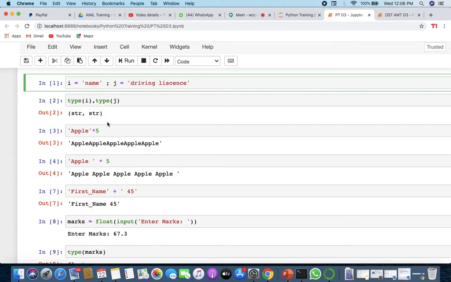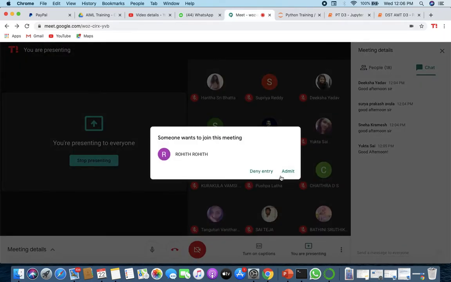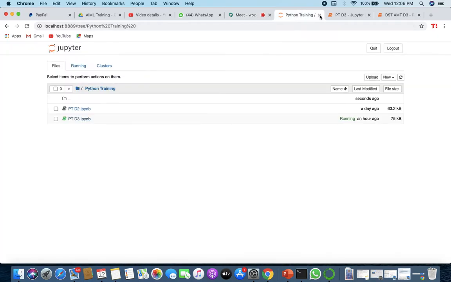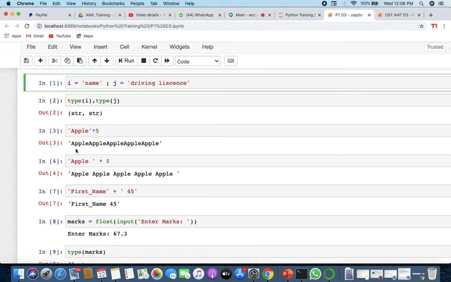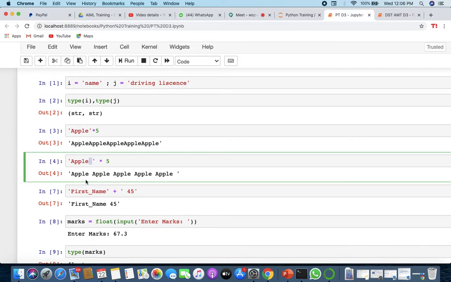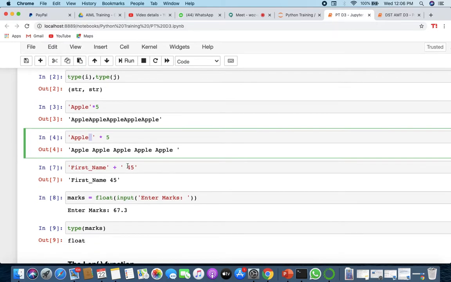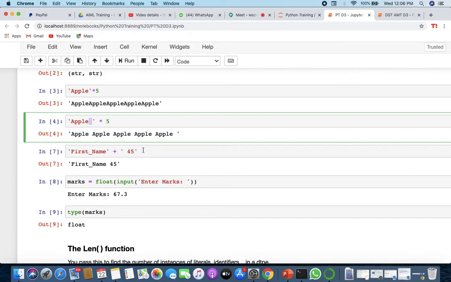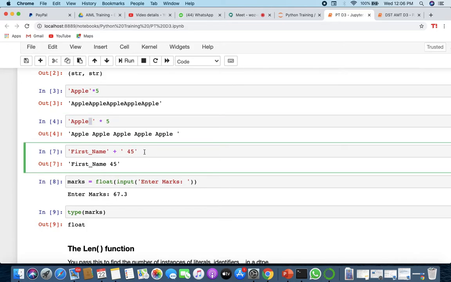Now we come to doing the operations of addition or multiplication, right? It comes up in the exams: if we multiply the strings with some numbers, what happens? That string will be printed that number of times, right? So it will be printed 5 times if I use it like this. If I use gaps over here, it will be printed as the gaps. Similarly, when you add 4 and 5, that will not get added up, that will be joined.